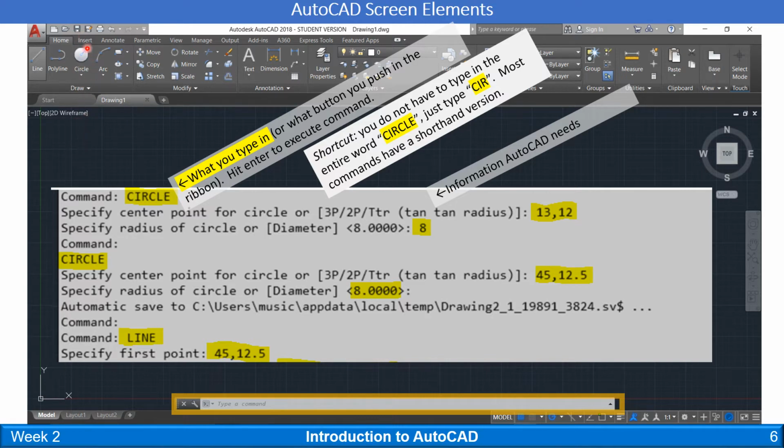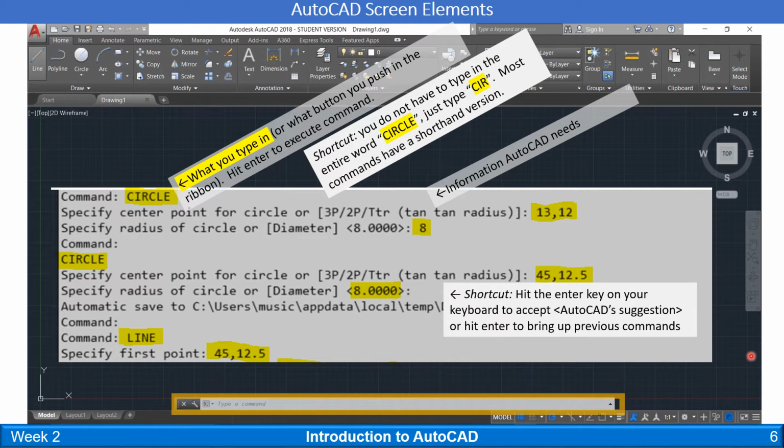So if you want some more detailed explanations for what those are, just pull the menu down and look through the different options. And then if you want to use one in the command line, you just click on what you want to use, or I could type in 3p if I wanted to do 3 points, or I could type in tan if I wanted to define it by tangent. So either just click on objects in here or type in those different ways to define something.